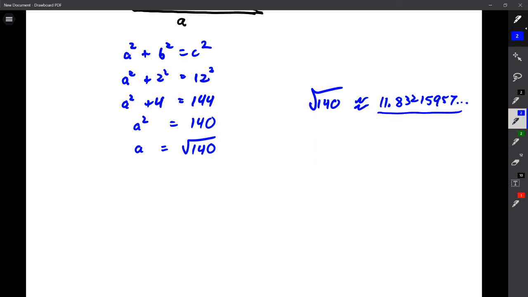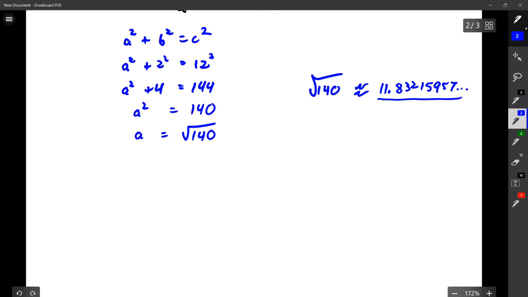But we have to check, this is lesson 2 kind of stuff. We have to check, can the square root of 140 be simplified? Okay. And so, well, I know that it's divisible by 10, right? Oh, but that doesn't help me because 14 times 10, neither of those are perfect squares. So again, this is drawing on lesson 2 stuff where what you check to see is like, can 140 be written as 4 times something or 2 squared? Can it be written as 9 times something or 3 squared? Can it be written as 16 times something or 4 squared? Can it be written as 25 times something or 5 squared?